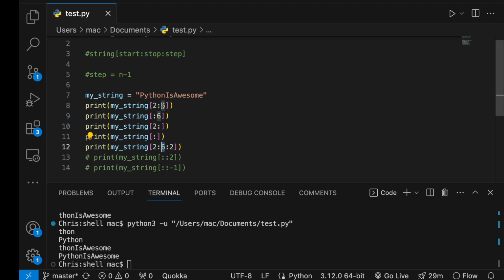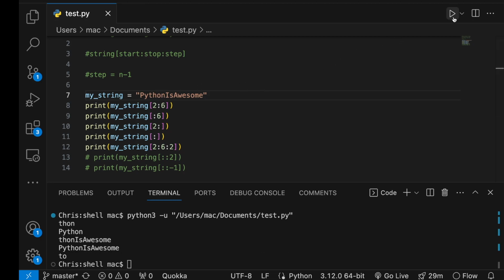This program should stop running at index 5. So what I'm expecting is the letter T and the letter O to be printed. Let's run our program and see. Awesome. Let's move on to the next example.